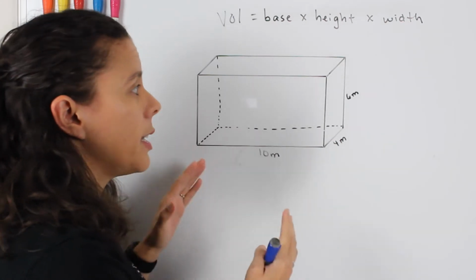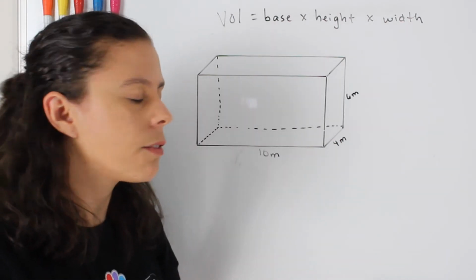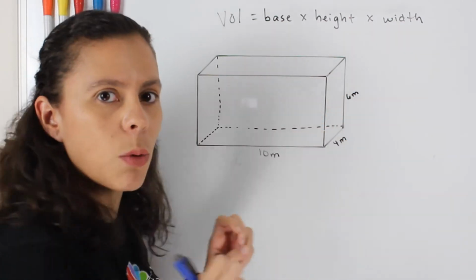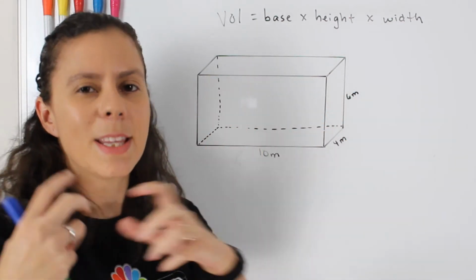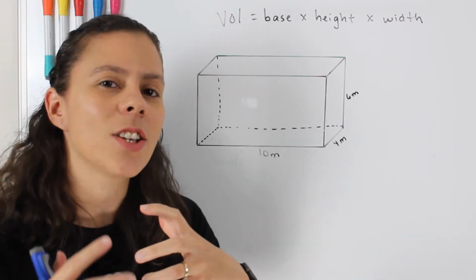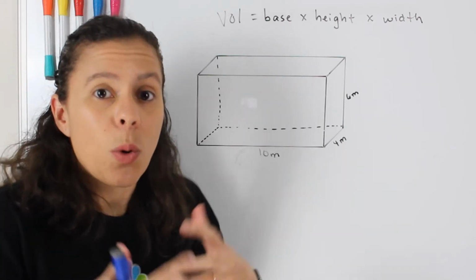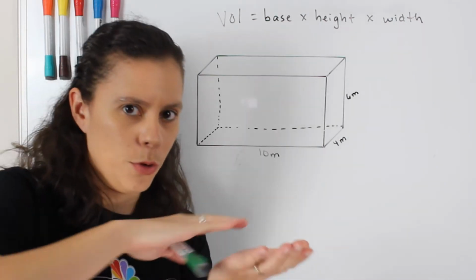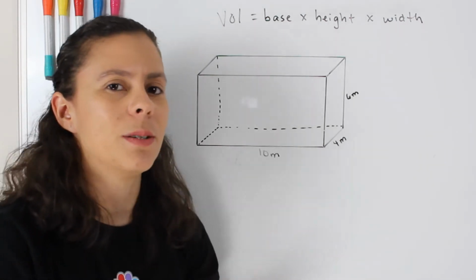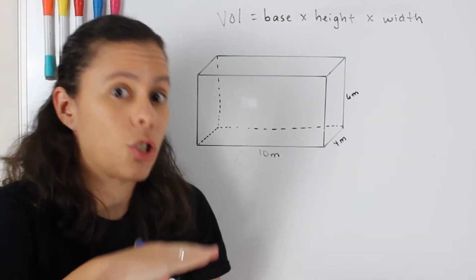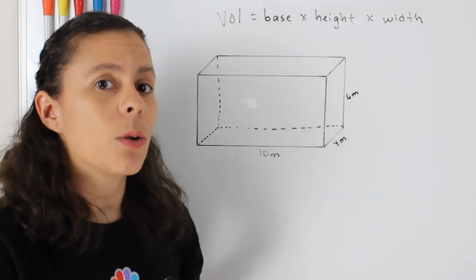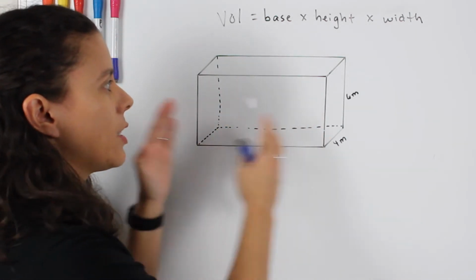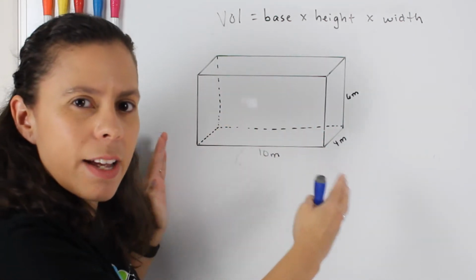Had this been a cylinder, which we're going to do in one of the later videos, you would find the area of that circle because that would be the face, right? Which is the way I think about it. The face of that shape is what gives it the name. The cylinder is a cylinder because it has a circle for the face. A triangular prism is triangular because it has a triangle for a face. And this one is a rectangular prism, so you can think of a rectangle being the face of this whole slinky, if that makes sense.